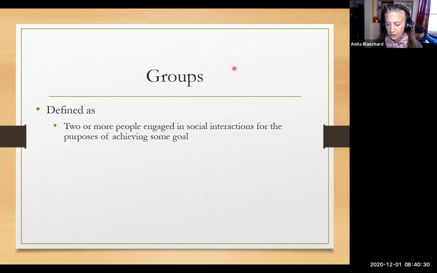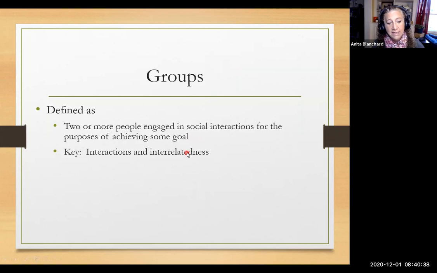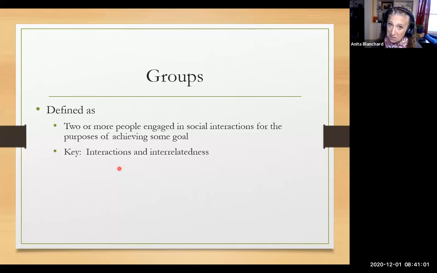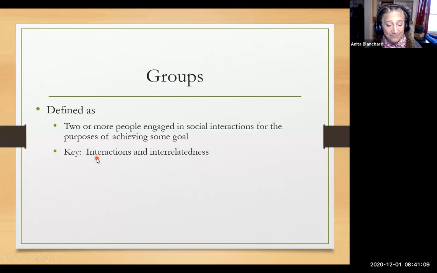You're in grad school — all definitions are tricky. But it's two or three or more people engaged in social interactions. Key things are that they're interacting and interrelated, and they've got some sort of goal. Four people sitting around a table, not talking to each other and reading a book, is not a group — unless all four of those people are sitting there silently studying for the same test. Then it is a group because they are interrelated, doing things for the same test, and they probably have interactions you just don't see right then.